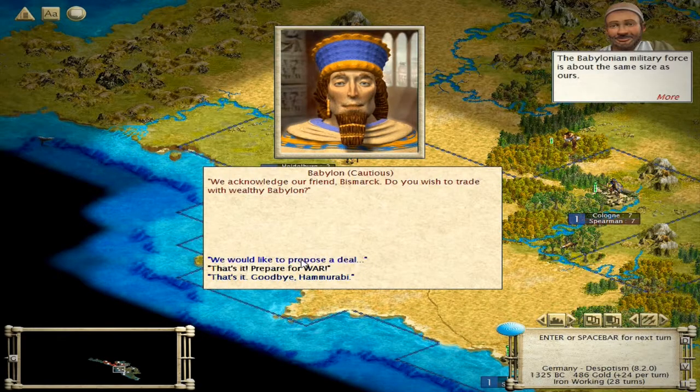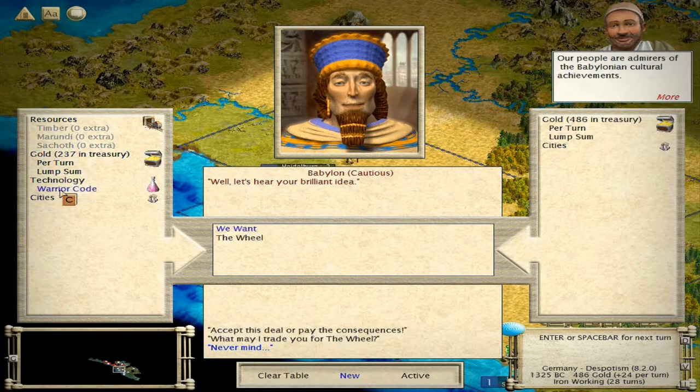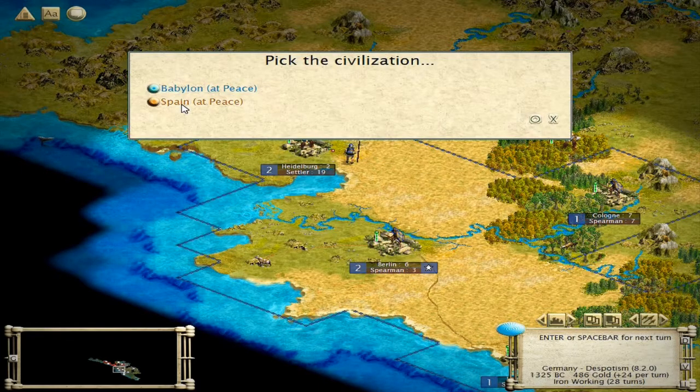Still only 2 people in Babylon. Wheel and warrior code. You got the wheel. I don't think I'll be able to get that from you. Oh! 450 for the wheel. Let's see what Spain's got.